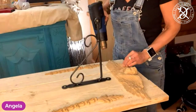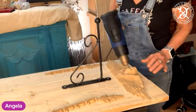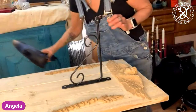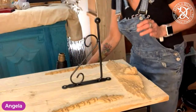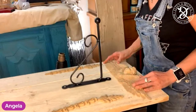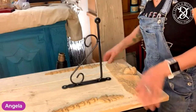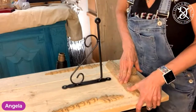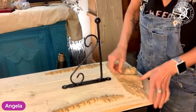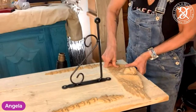I'm worst case scenario for all the products I'm using, I can tell you. And as long as they're warm, you can still move them a little bit. So, squashing it nicely down, making sure it gets nice contact with the background, and it sticks on there.